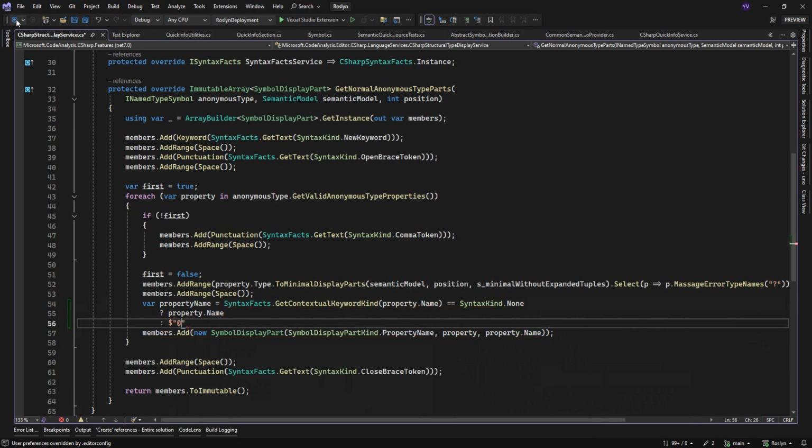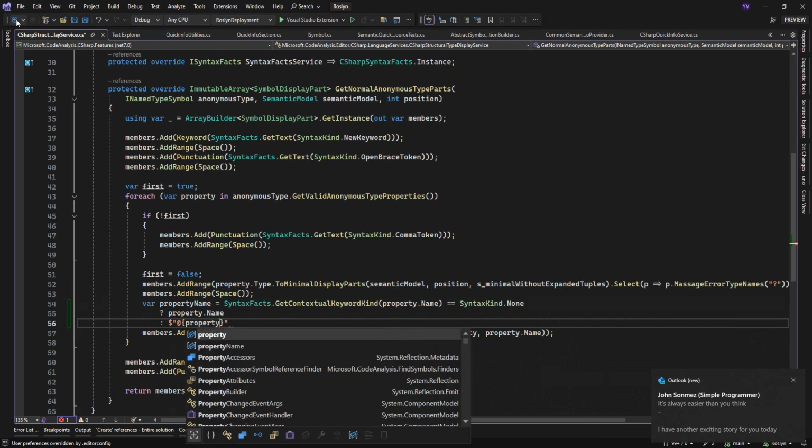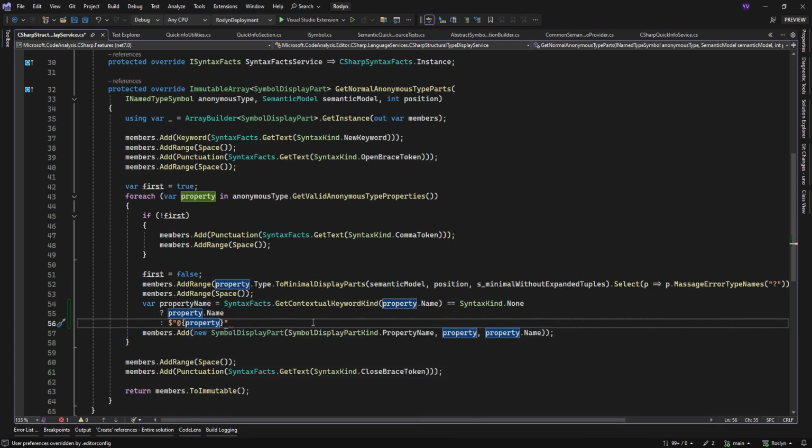Otherwise we will do it like this, property dot name, like this.